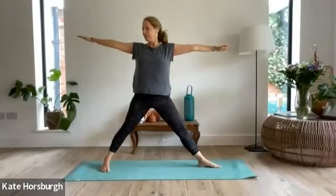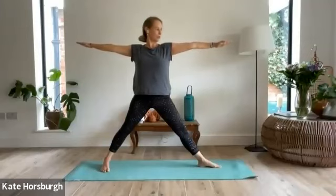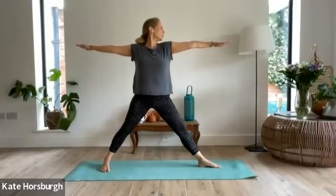Here we are, nice strong arms. So think about your fingertips. Engage your arms all the way. So from your shoulders to your upper arms, your elbows, your lower arms, forearms even, that's what they're called, isn't it? And your hands. So everything should be firm and engaged and strong. And then chin over to the left even.